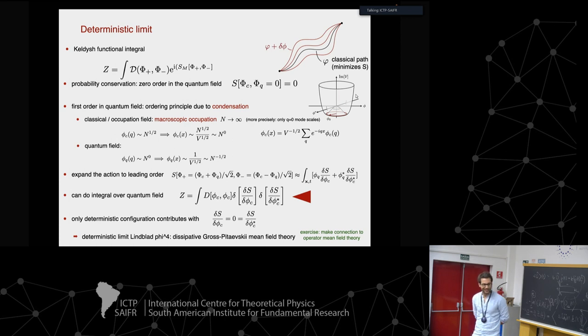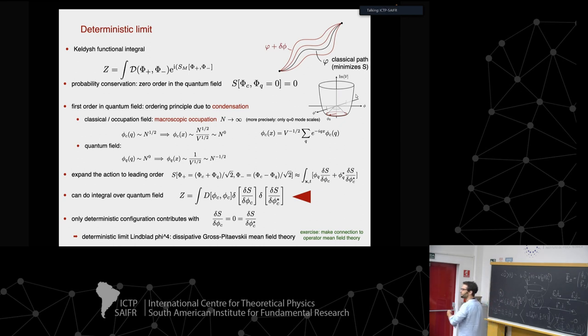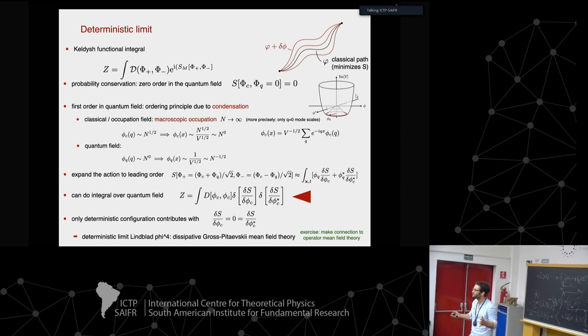No, it's a good point. It's a power counting argument. Everything that fluctuates, or that has occupation of order one, so basically nothing that scales with the system size. That's different from condensation. The particle density of a condensed system scales extensively with phi star phi, and all other fields don't scale at all. So in this sense, n to the zero. Their occupation has nothing to do with system size, and that's distinct. Thank you for the point.